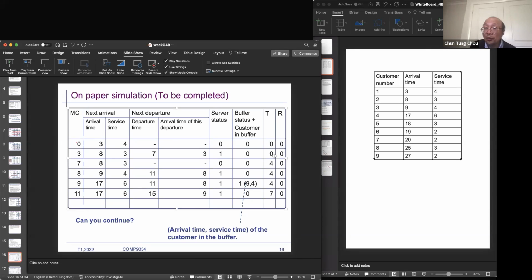And so this will be how you write your computer program. At each iteration, you will need to update all these variables if they change. And then you go from one row to another row. That means you go to the next iteration. And that will be how we are going to organize the discrete event simulation. That's the reason why we put in some effort to fill in the table. After you have got the mechanics of the table going, this is the logic that you need to do for each iteration. Then you will be able to write the computer program later on. We'll elaborate a bit more.